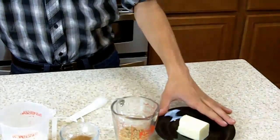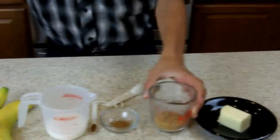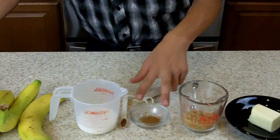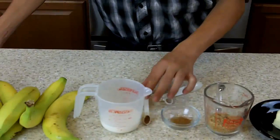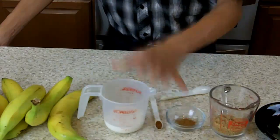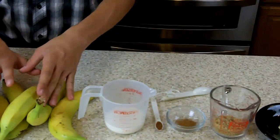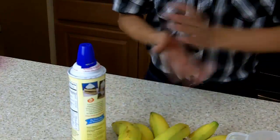Alright, so now we have made our crepes and we're going to give you the second set of ingredients, which is how to make the filling. So to make the filling, you need 1/4 cup of butter, 1/4 cup of brown sugar, light or dark, we're using light sugar though, 1/4 teaspoon of ground cinnamon, 1/4 teaspoon of ground nutmeg, 1/4 cup of half and half, 5 to 6 bananas, and I'm going to show you the way you slice them, and then whipped cream or any other toppings you want to add to your bananas.